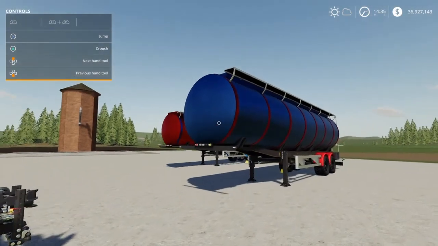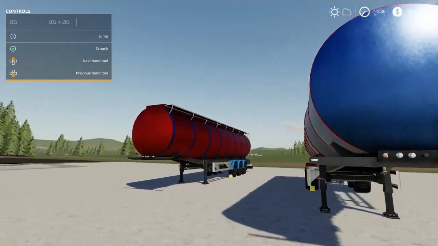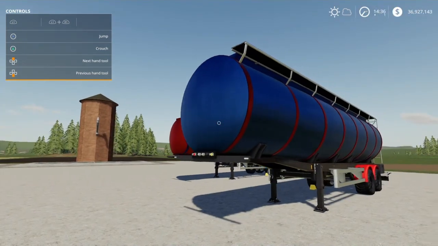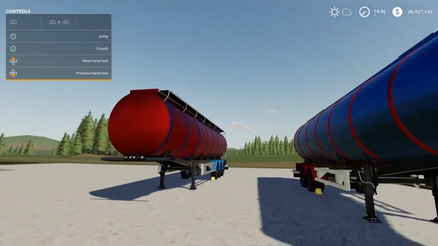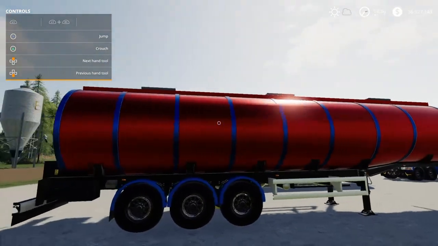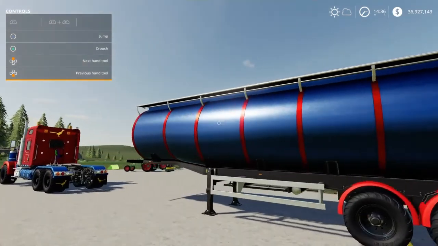Moving on, we got some interesting tankers here. These are called the Lizard MKV2 and MKV3 Universal. These are by DS Agra Service Castor Flowy Steven alias WV7K. So there we go. Now these are pretty interesting because they don't just take liquids, they also do solid crops. More or less all of them, except your root crops like potatoes and sugar beets.